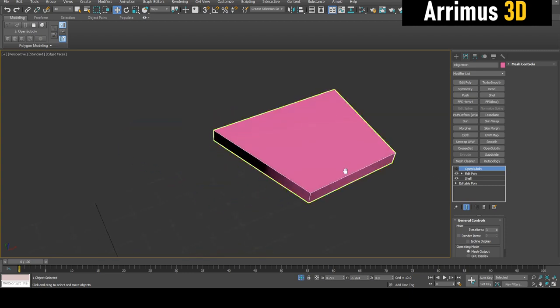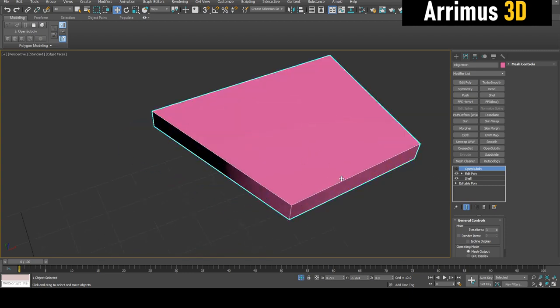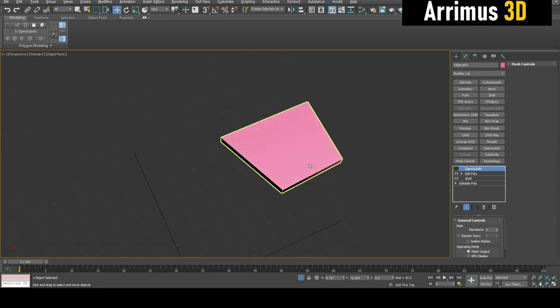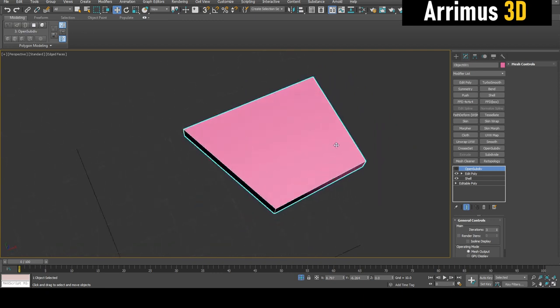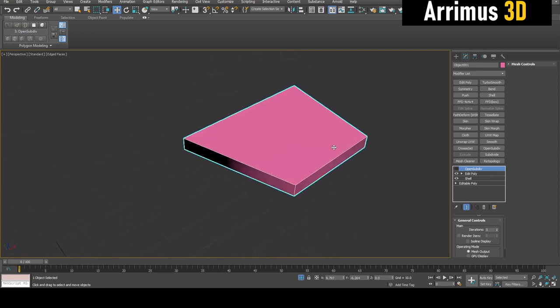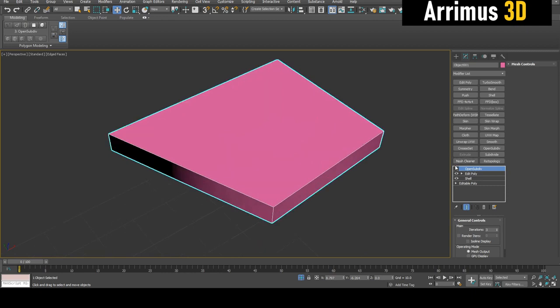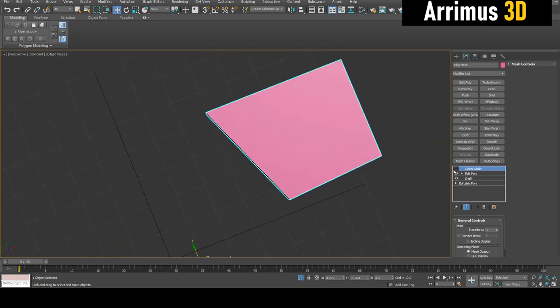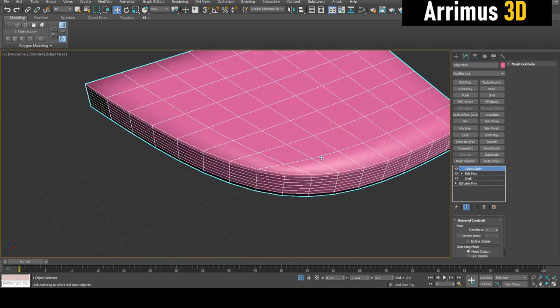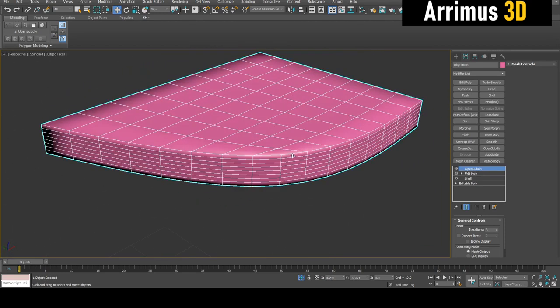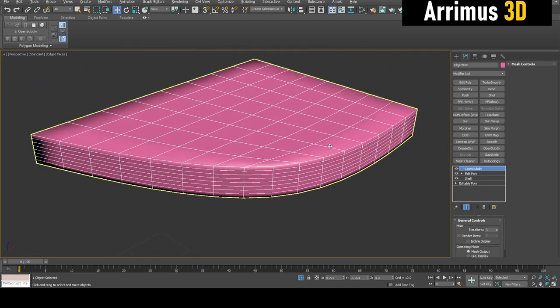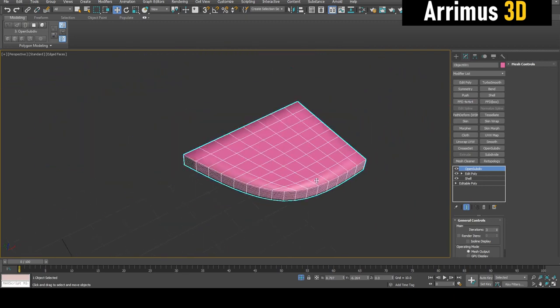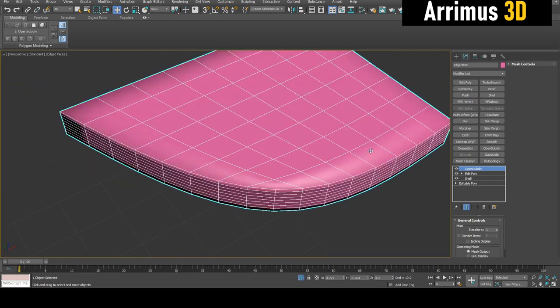Now, in this situation, you don't actually want it to be this simple, because if you keep your object this simple and you unwrap it, subdivide it, and create a texture for it, the texture you create will be warped and distorted when subdivision occurs. Because essentially you're trying to turn a square into a round shape. There's going to be a lot of texture distortion happening around here. So let's say you've got some kind of wear and tear and different kinds of damage, or this is made out of wood.